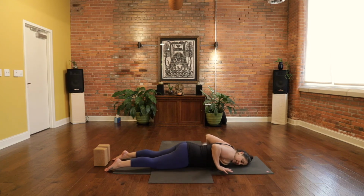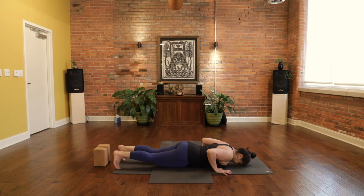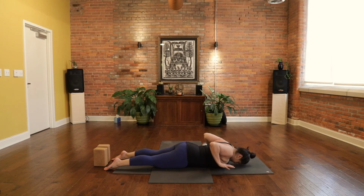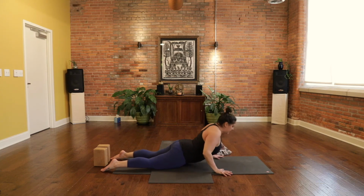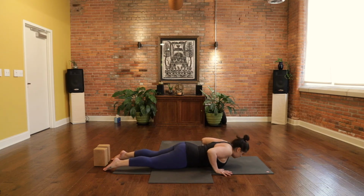Bring the palms of the hands back underneath the shoulders. Pressing down through the tops of the feet, the hips, and the chest. Hover the palms of the hands. Peel the head and chest off the earth. Bring the hands down, add a little bit of a push to lift into a back bend, and then lower.